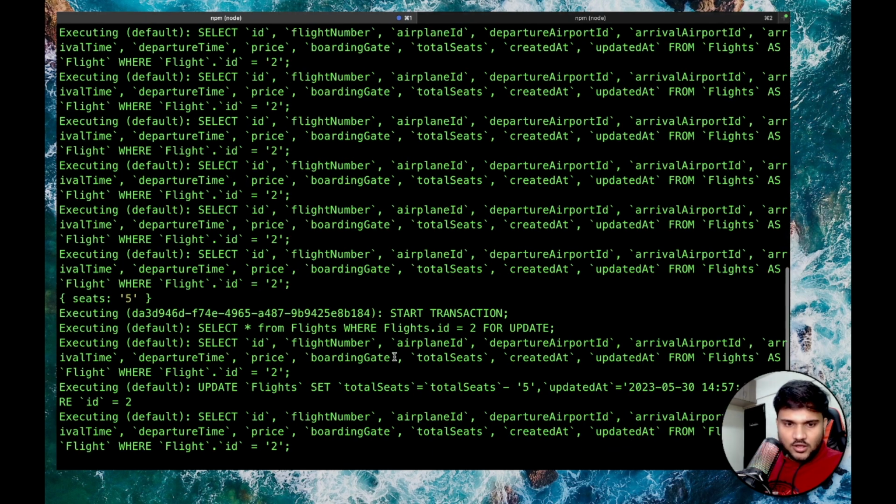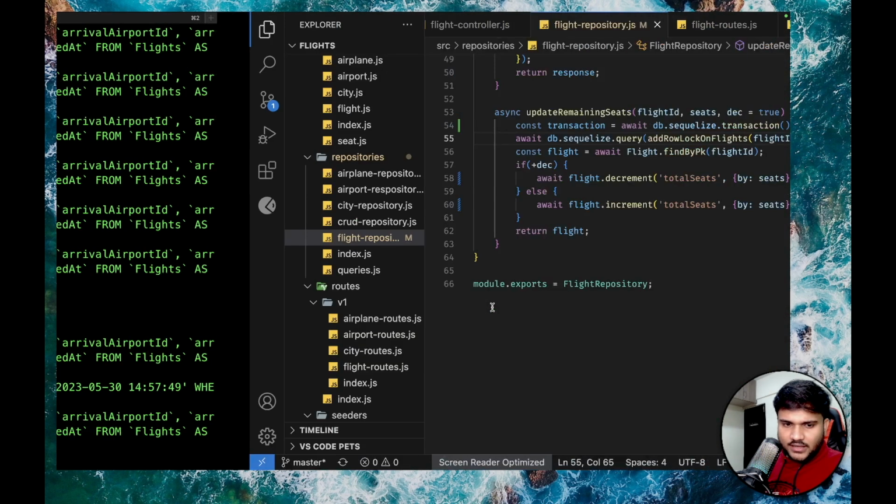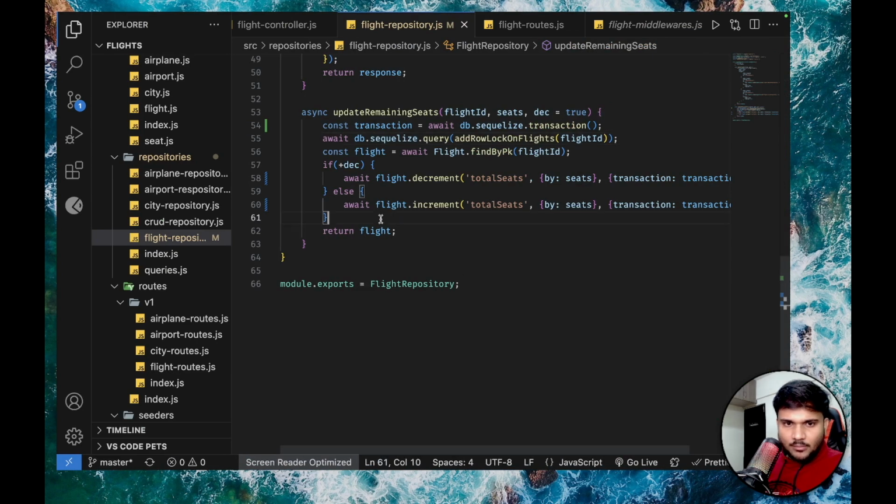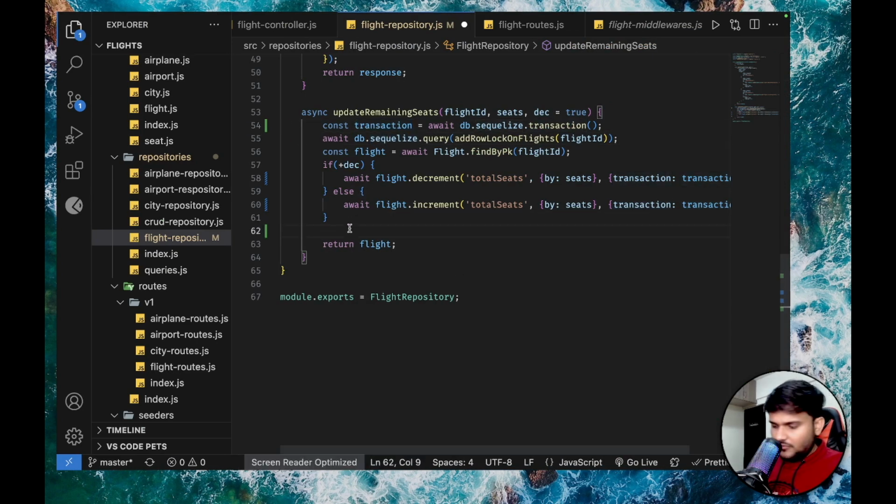And here you can see when we were creating a booking, then also we were using a transaction, and here as well you can see we are using a transaction. The only problem here that I can see is that I'm not committing the transaction anywhere. So I should actually do await transaction.commit.